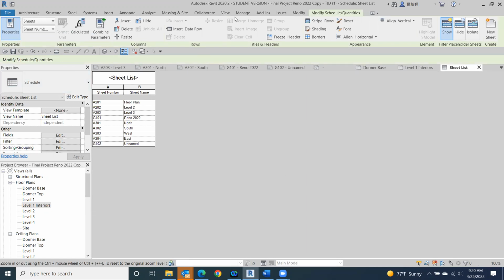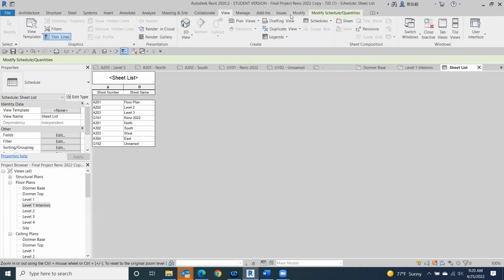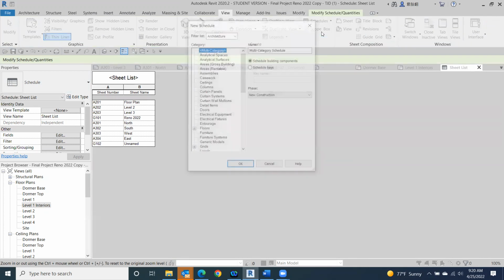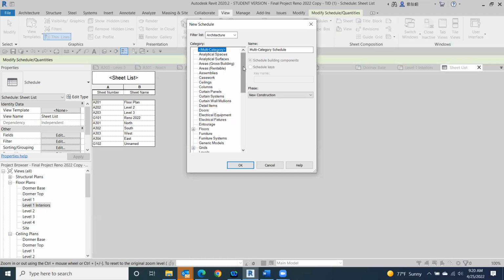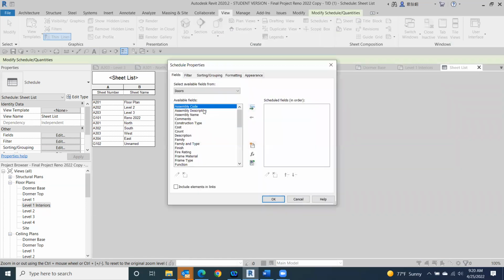And then let's go ahead and go back to view tab, back to schedules, and let's just create a quick schedule for our doors. And what do we want to do that by? Let's do that by height, width, and family.